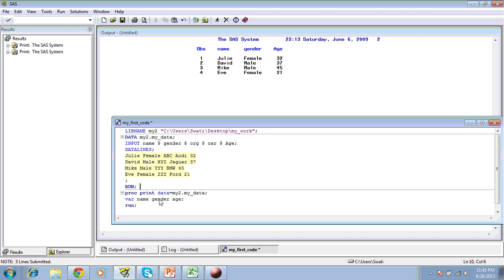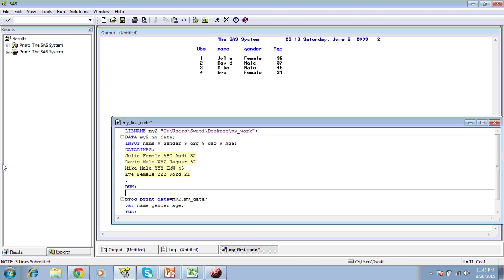So there should be some comments written here which David can read, and he will be aware of why we have taken only name, gender and age.